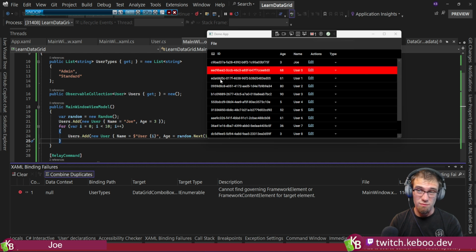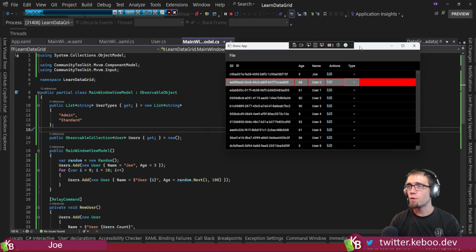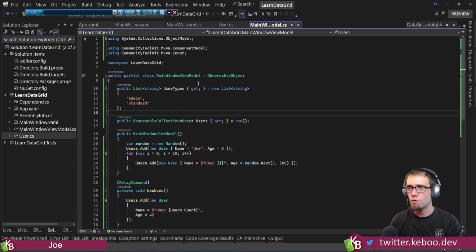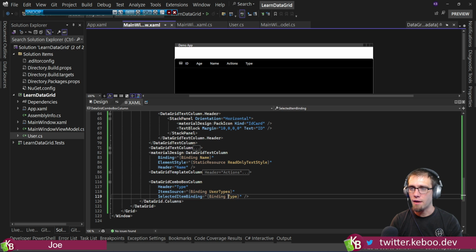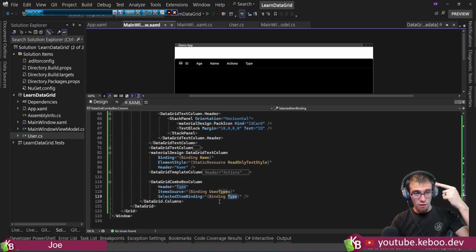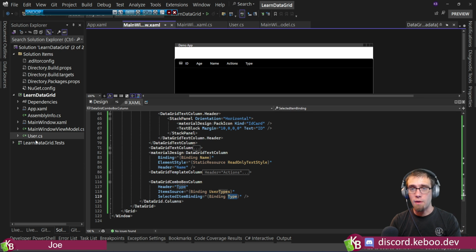Binding fails, right? That's annoying, because functionally what we would really like to have happen is we would really like to have the item source for our combo box apply at the root view model, and we'd like the selected item binding to apply at the individual row item level, right? That's somewhat common.